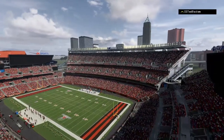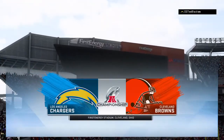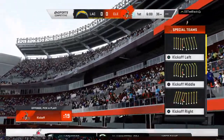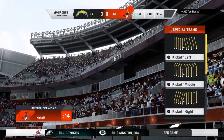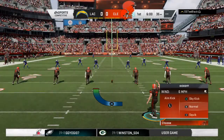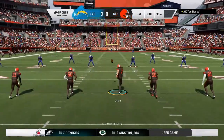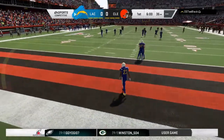Coach, these fans have waited for this moment for decades, but playoff football has come to First Energy Stadium in Cleveland, Ohio. Straight ahead, it's a clash to decide the AFC's representative in the Super Bowl. And it'll be a great one between our visitors and the Cleveland Browns. The winner of this one will represent the AFC in Super Bowl 54. And away we go on EA Sports.